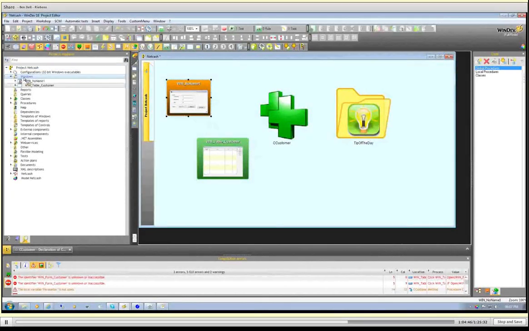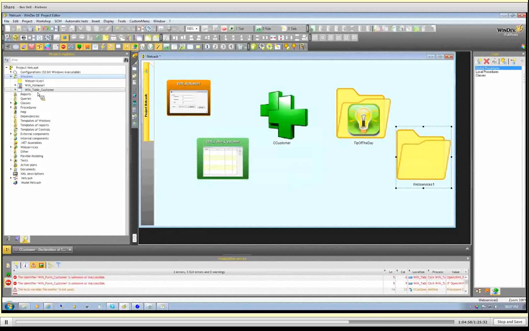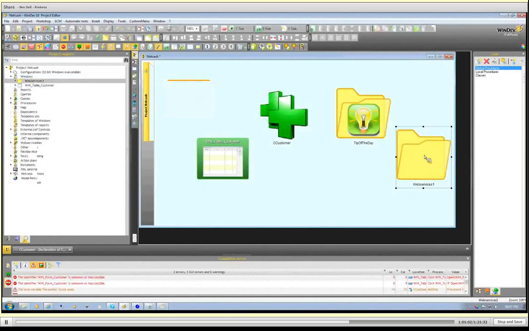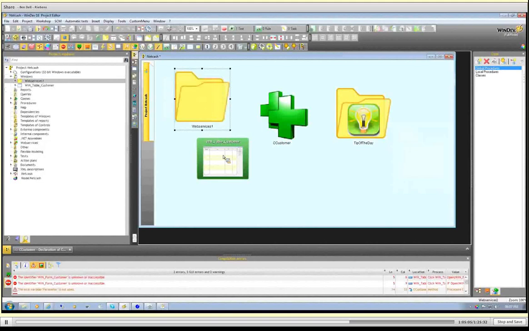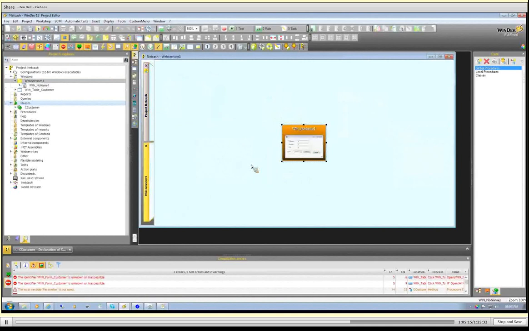But my main thing I'm getting at is I want to create a new custom folder, and I'm going to say this is where all my web services related information is lying. So I'm going to take that and drag it into the web services. So it creates a folder for me, and when I go to the web services, I can have my reports, and I can have my classes and stuff in there as well.